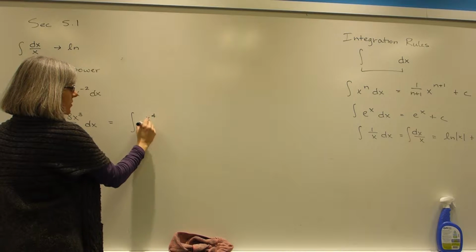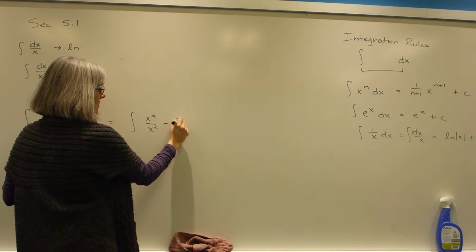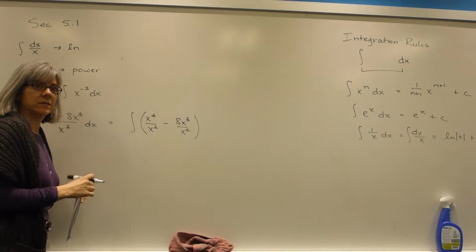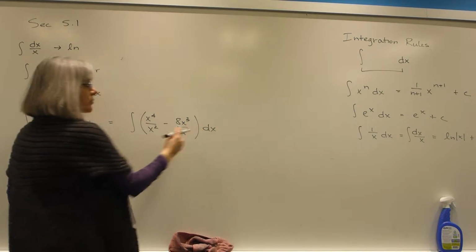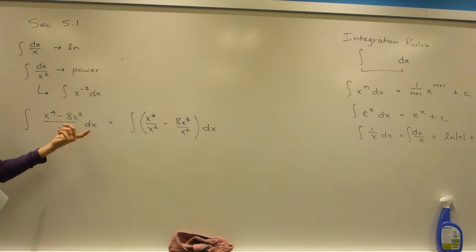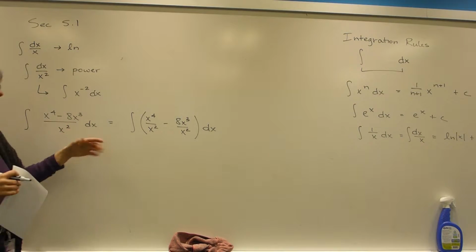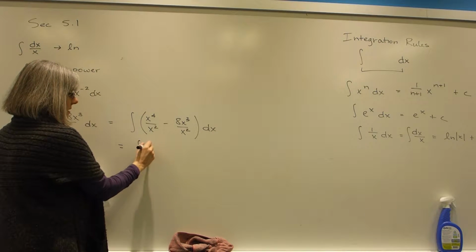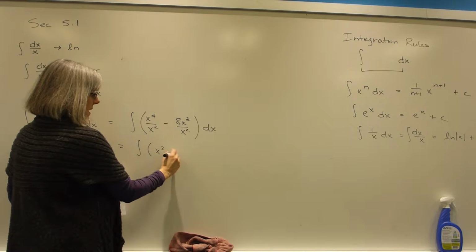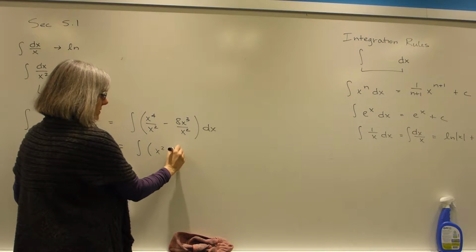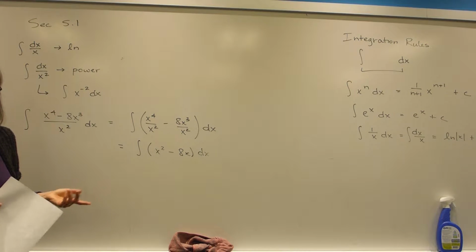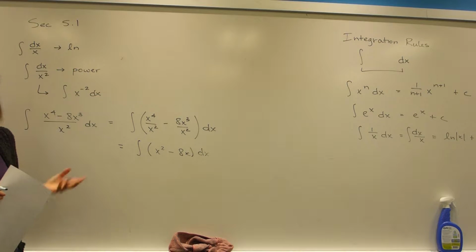So x to the 4th over x squared, and you don't have to do this intermediate step if you can do the canceling correctly. Remember your parentheses, dx. So all I've done here is just break apart this fraction, right? You can break apart the numerator as long as the denominator stays the same. Okay, and so then we just have the integral of x to the 4th over x squared minus 8x. Now those are really easy derivatives to do. They're all power rules.